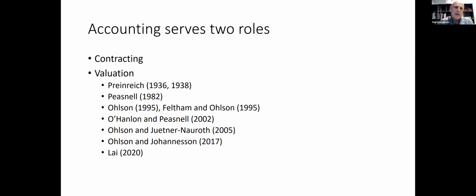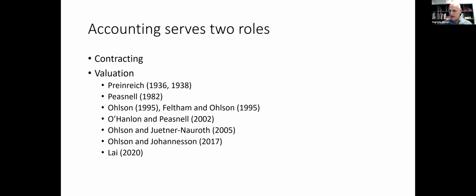or residual income, there are recent papers like Ohlson and Juettner-Nauroth that talk about abnormal earnings growth, and Ohlson and Johannesson, and Lai that reconciles Ohlson and Juettner-Nauroth with Ohlson 95. So all of these papers are in our background in terms of prior literature, but we mainly rely on the literature that presumes clean surplus accounting.